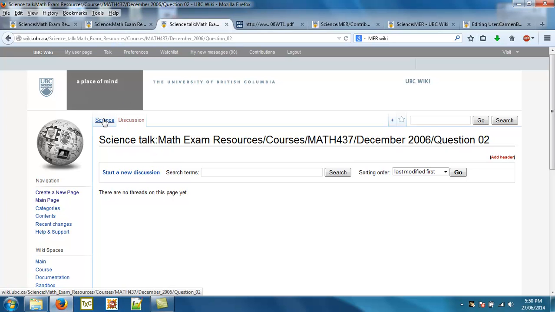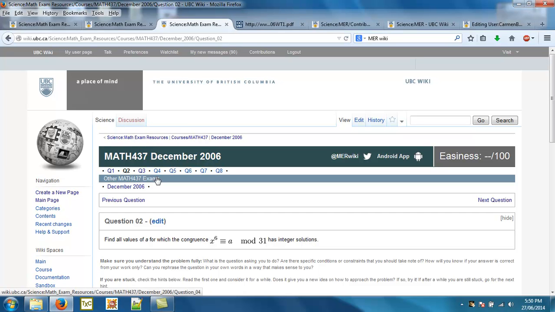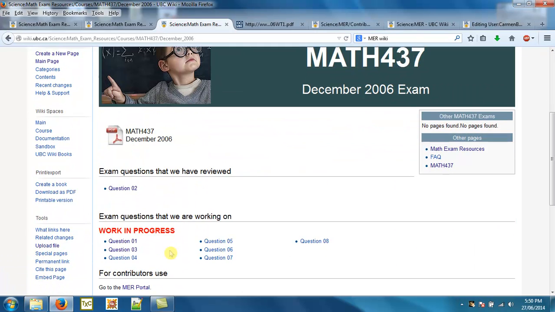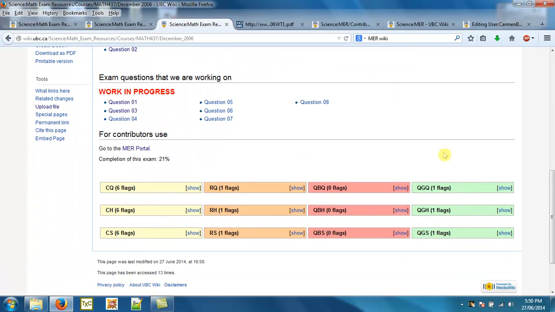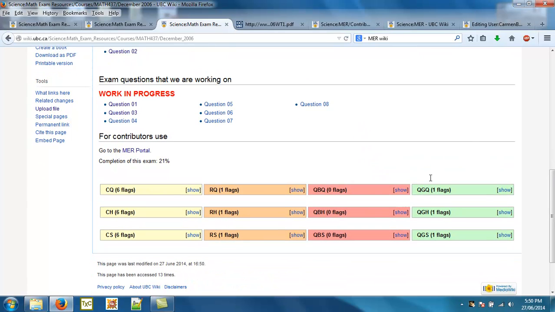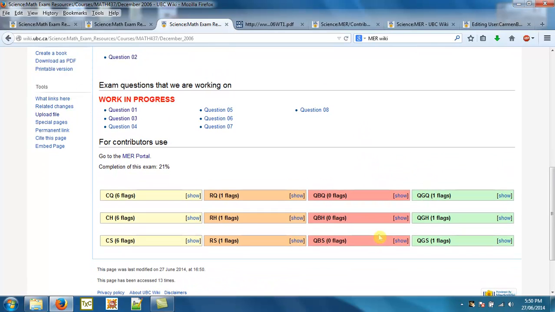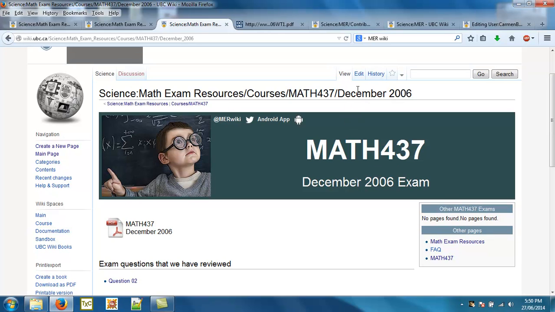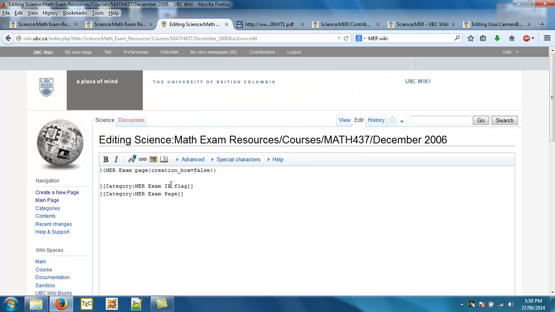So that should take care of most of that. And I guess we'll do the one last thing. So suppose we've gone through all 8 questions. We've marked them all. They're all QG good. Exam's good to go. There's one last thing that you want to do, and that is you want to go back to the main page. So once all of these are QG, or quality good, then you're going to come back into here, go to the edit, and you're going to change the IP flag to QG flag.